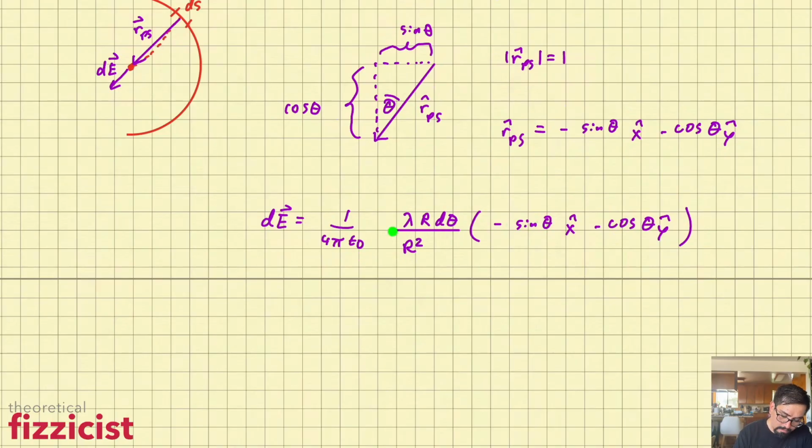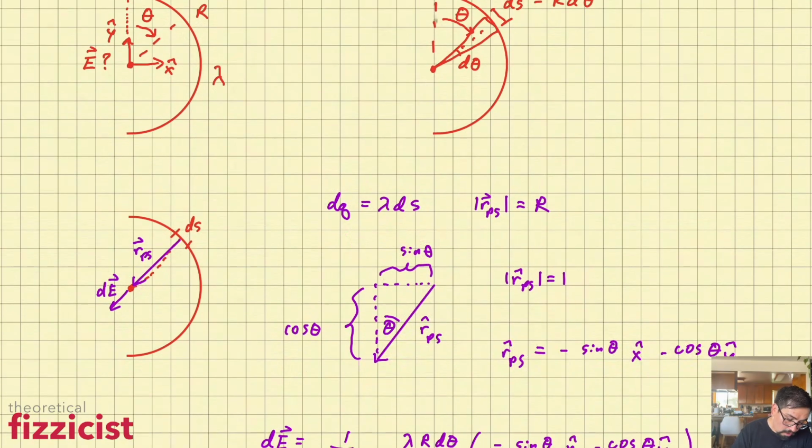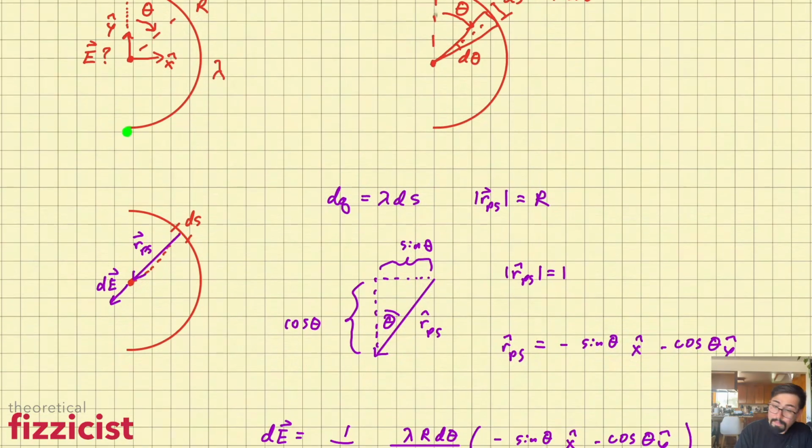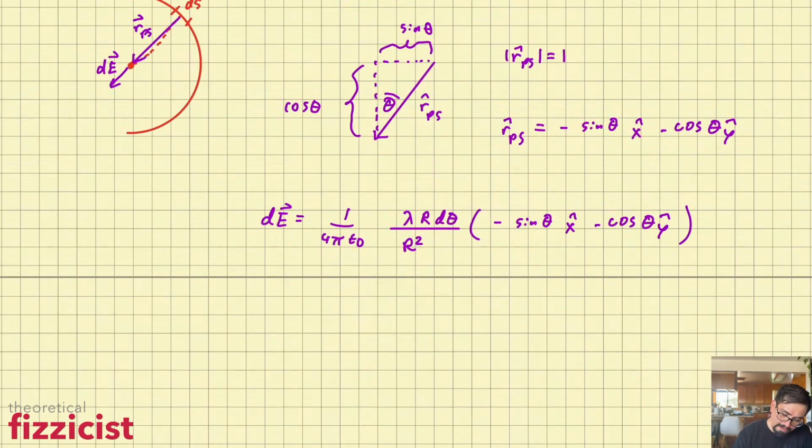Negative x hat. Boom. Done. One more mental check. Let's make sure everything's kosher. If I go to the bottom down here, my friends, we are indeed pointing up. Yes. So it better be that if I plug in pi, my field points up. Sine of pi, 0. Cosine of pi, -1. Negative, positive. Y hat. Dignity composed, regained. We are good to go.